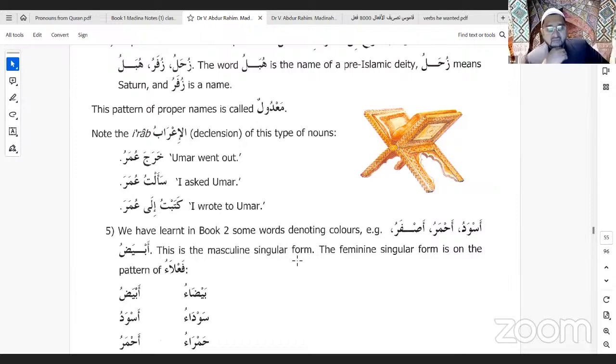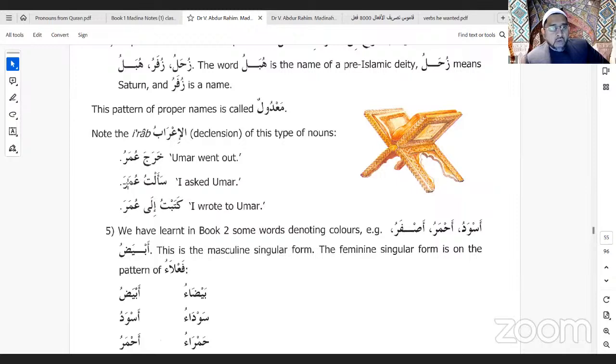Is this clear for everyone? So normally, a normal noun, kharaja is a verb, and the noun which comes after it should be with a tanween or a dhamma. For example, kharaja talibun, kharaja Muhammadun. When I make it an object, a normal noun, it will be sa'altu mudarrisan, sa'altu taliban.